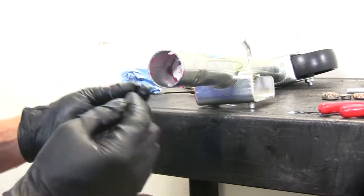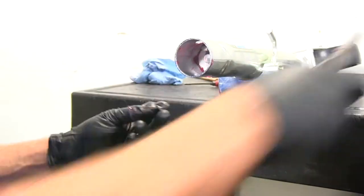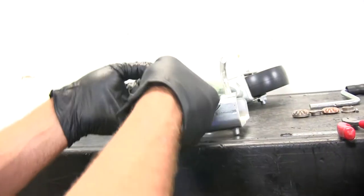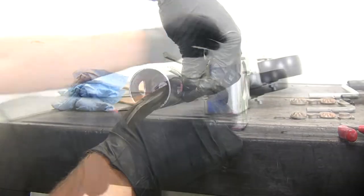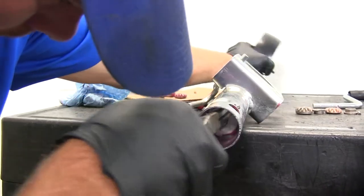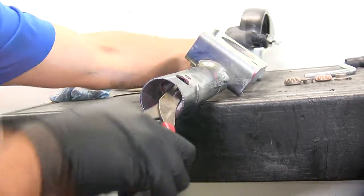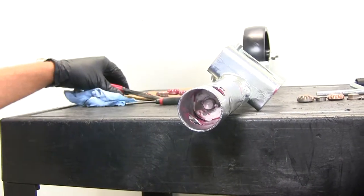We're going to be reusing the old gear kit since it's brand new. We'll take our pin — that small hole usually allows us the room we need to get that in there. We just want to rotate it so it lines up with the hole that's in the screw. Place that in there and grab it with our pliers, then rotate our wheel until we find our hole location. We want to slide that in so we've got roughly equal parts sticking out of both sides.